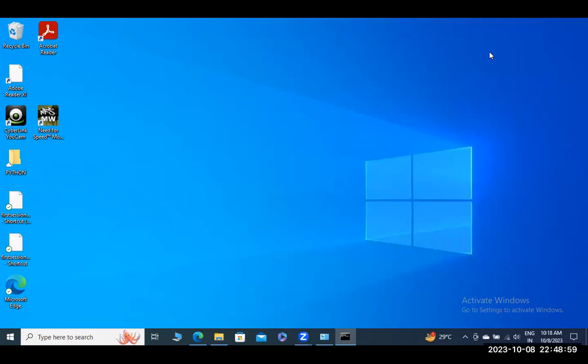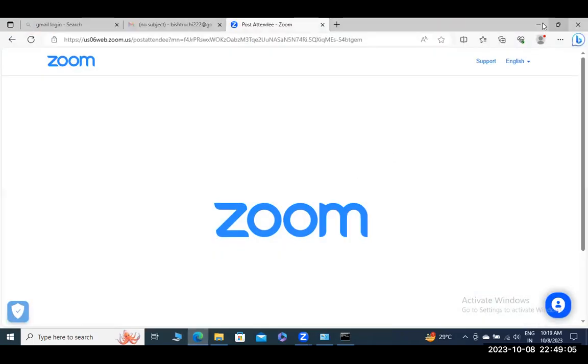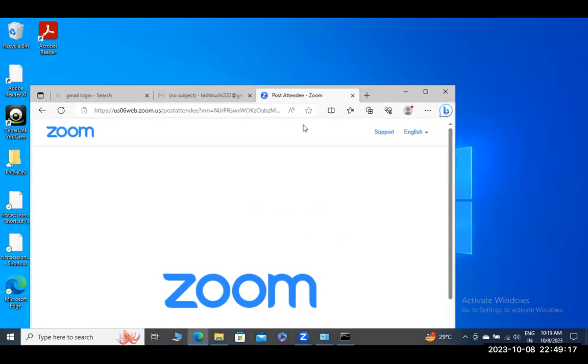Then go to your GitHub. Open GitHub. Just press plus there. Can you see? I'm not able to see that.